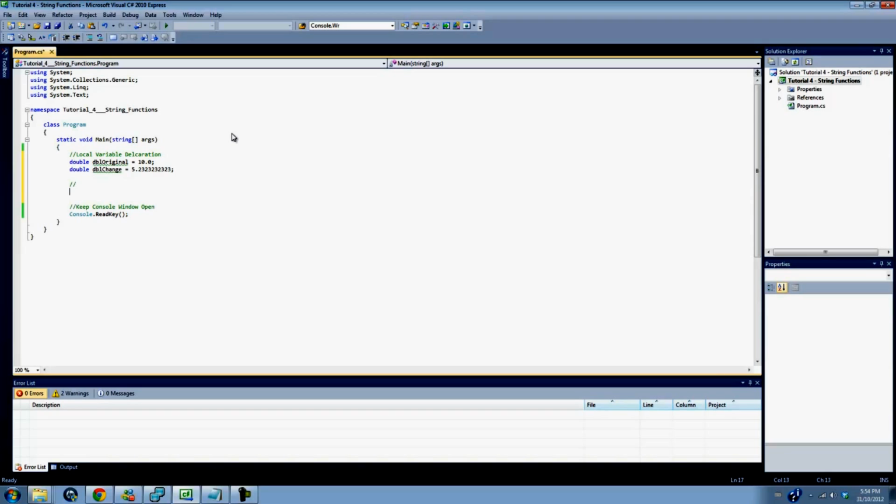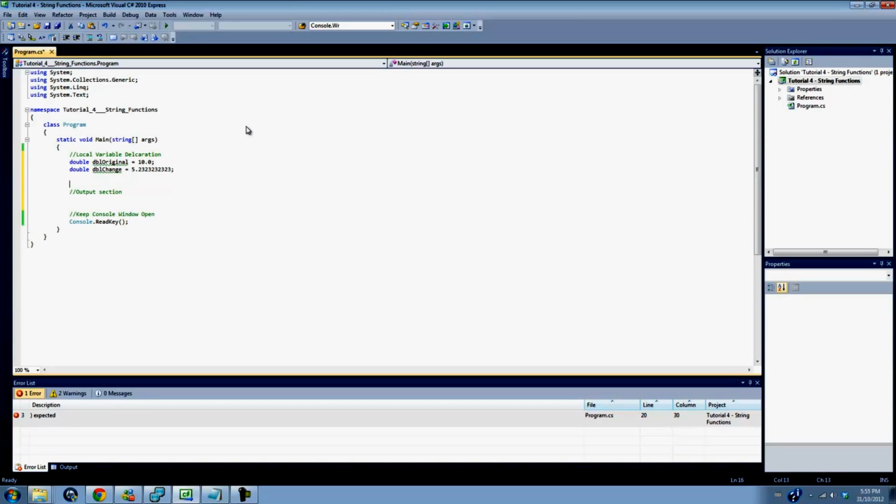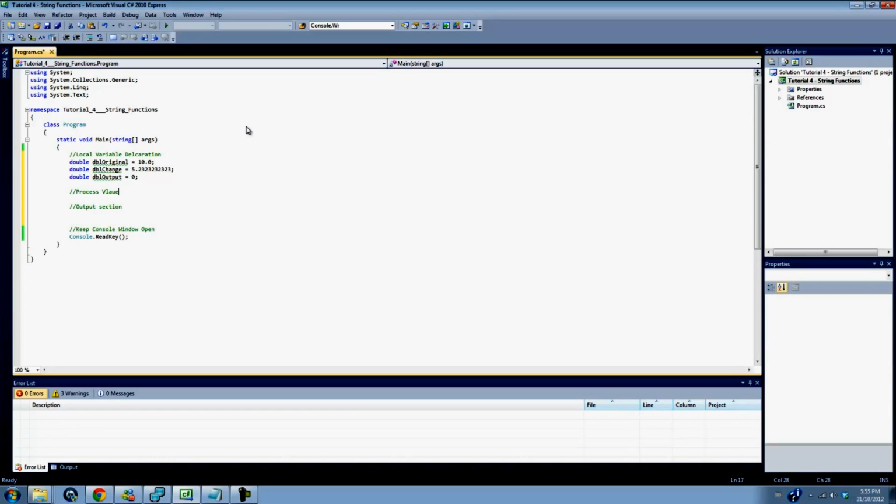So now we're going to do a basic output section of our code. So console.writeLine, and we're going to write, sorry, I forgot to do one more thing just to make it easier for you guys to understand. Double DBL output equals 0. So before we do output, we actually need to do a process value section, I guess we'll call it.